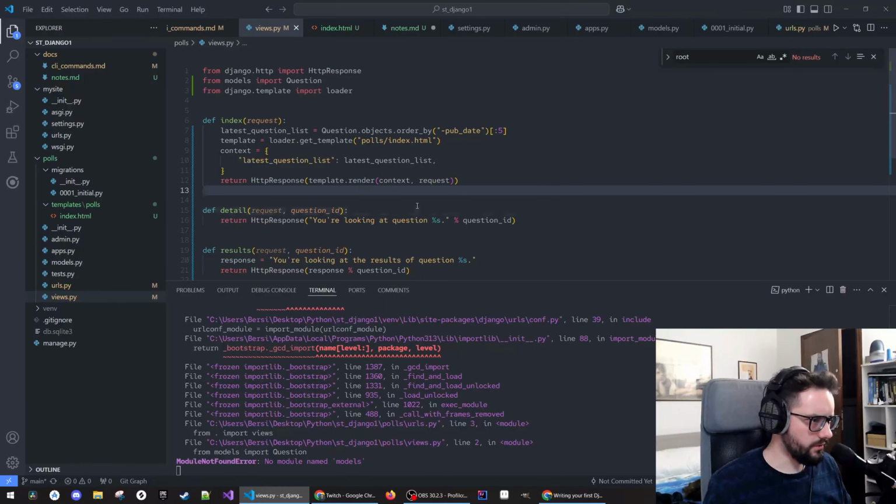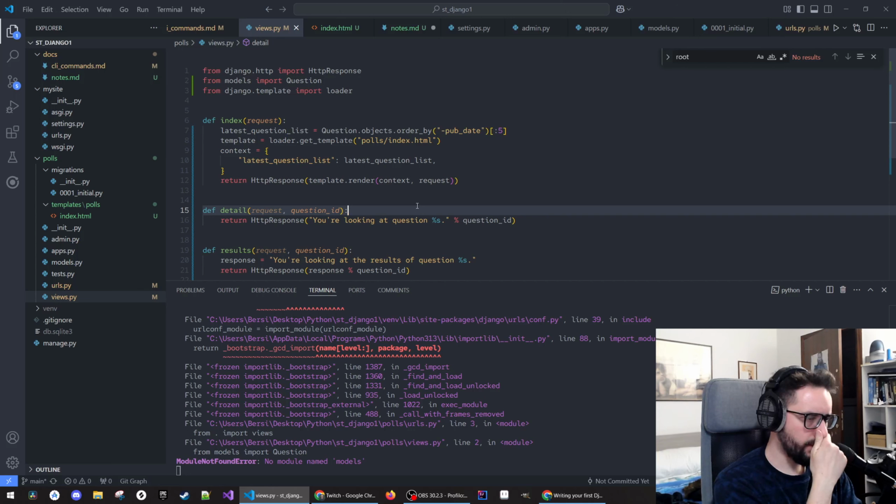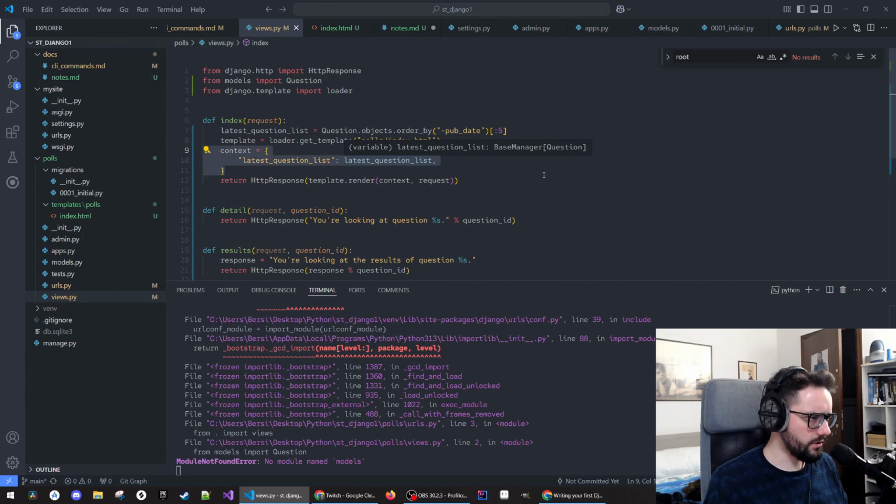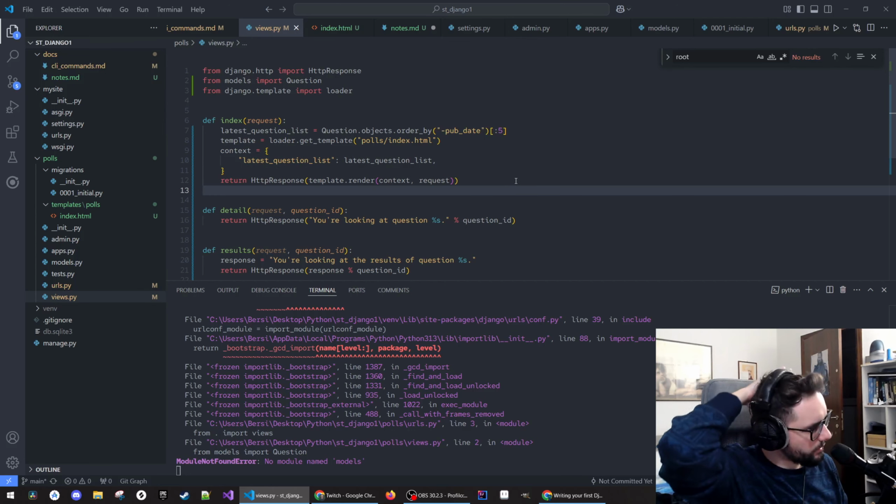Okay, let's continue reasoning. We are getting the first 5 objects from the question table, ordered by pub date, and we are taking just the first 5, right? So we are loading the template, and we are setting up a context object which contains a key, latest_question_list, which has the latest 5 questions.